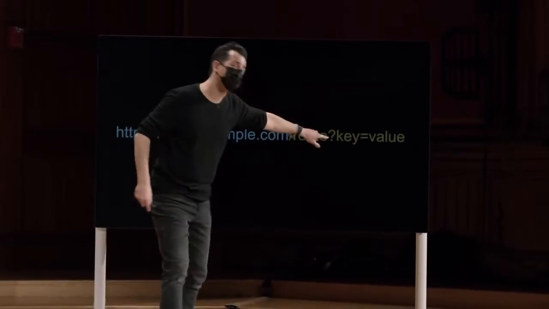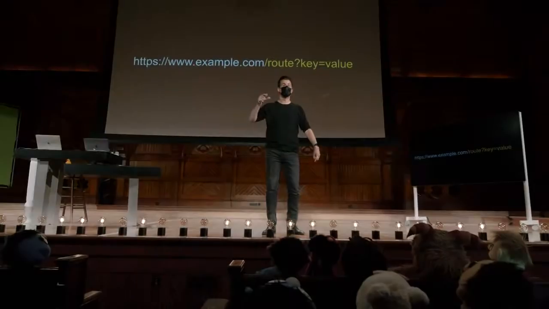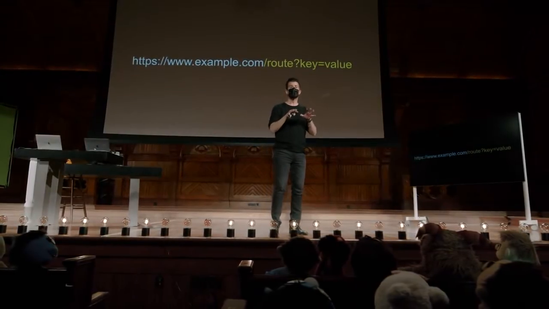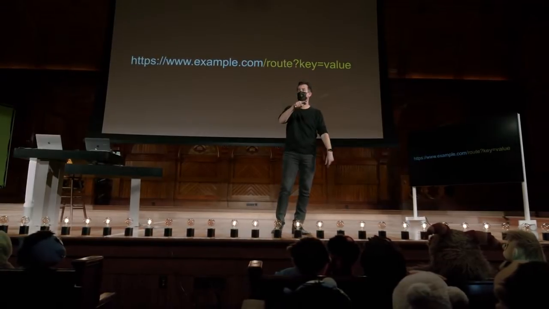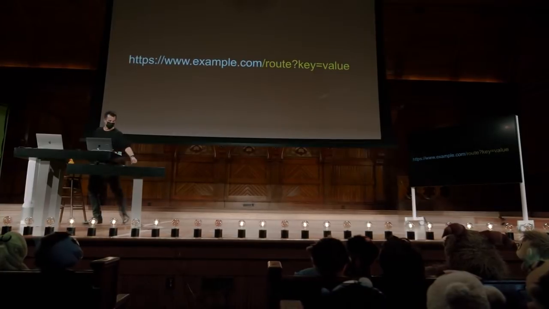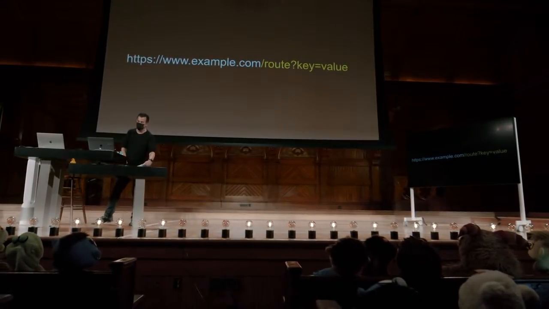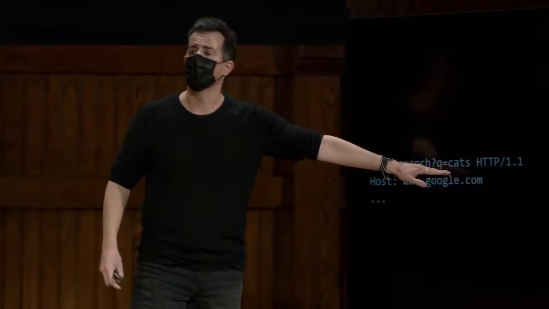And if you want to get input from the user, just like Google does, like q equals cats, you can add a question mark at the end of this route, the key or the HTTP parameter name that you want to define for yourself, and then equals some value that presumably the human typed in. If you have more of these, you can put an ampersand, and then more key equals value pairs, ampersand, and so on. The catch, though, is that using the tools that we had last week alone, we don't really have the ability to parse, that is, to analyze and extract things like q equals cats.